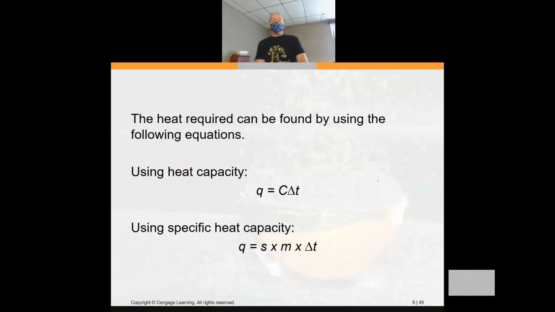All right, so here are all your equations with a delta T. Again, that is a capital T. If you have a lowercase t, that is time. If you have a capital T, that is temperature. So those are capital T's. That is a change in temperature. All right, so your heat capacity is C delta T.